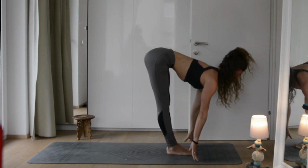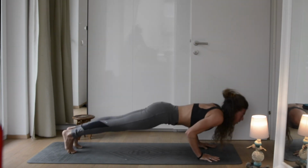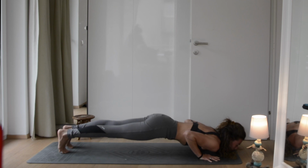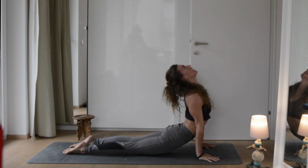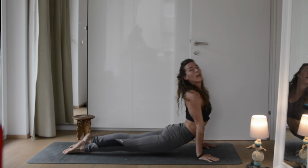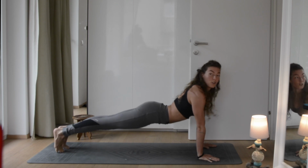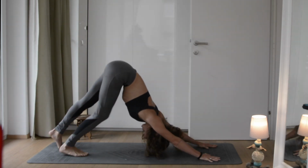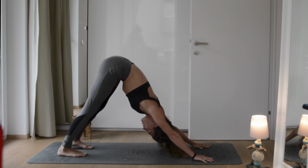Inhale, opening. This time, maybe you choose to jump with a good connection on the floor. Chaturanga until the floor, exhaling. Inhale, tuck your chin and bring it up at last. Shoulder blades together, and maybe you just push into your wrists to lift your heels, your knees. Exhale, Adho Mukha. So we are getting in our first variation.